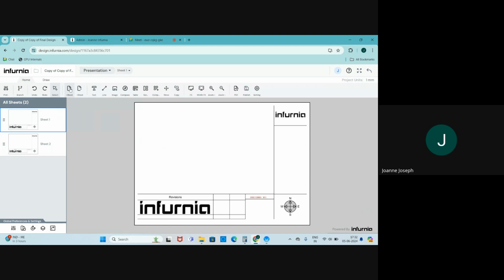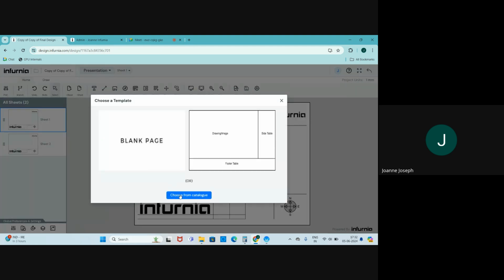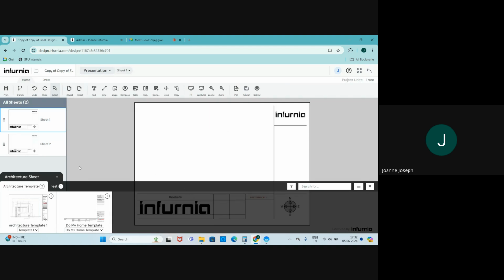But in your case, you should be able to get it when you select choose from catalog. Yes, now it has come.